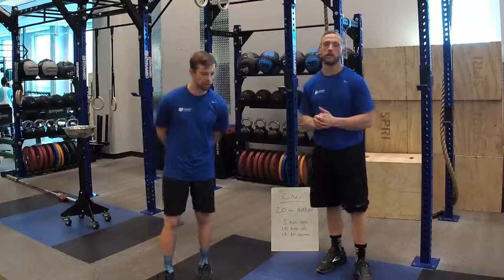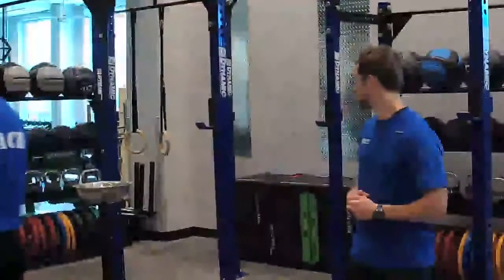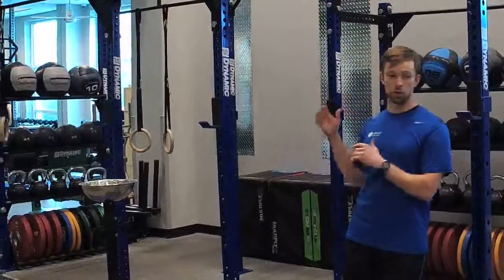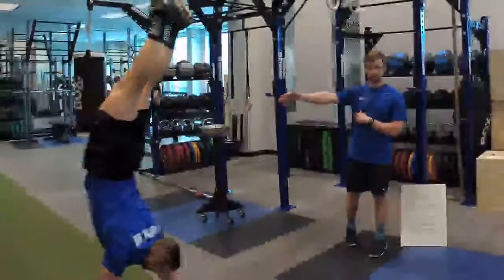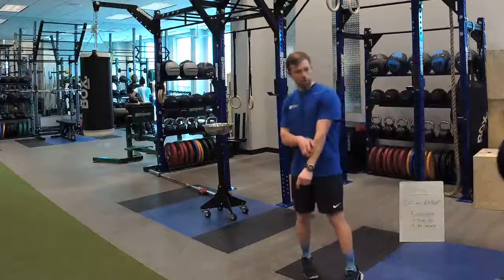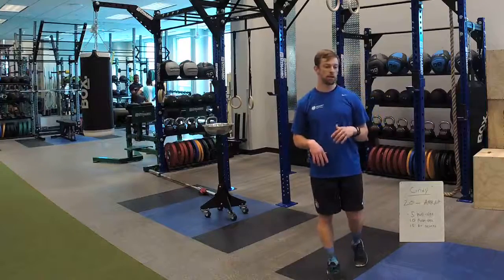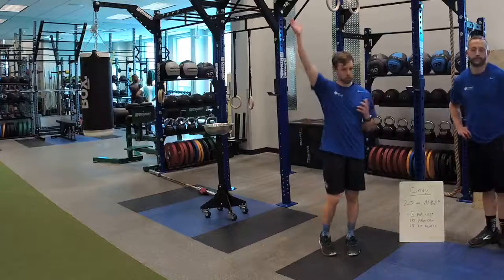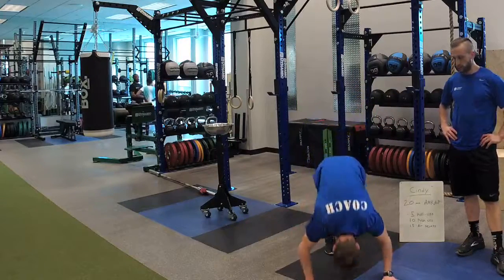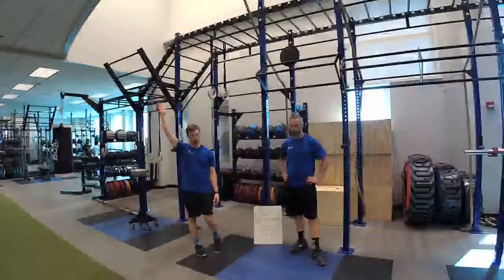What about handstand push-ups? That is a gymnastics movement. If we're doing a full one, we would look to do it on the wall, or Justin's going to come strolling onto the screen — there he is — and let's see a freestanding handstand walk. Handstand push-ups, handstand walks — that's another way to manipulate your body weight through space. For those who don't want to go upside down, it's great for shoulder stability and mobility. You can do them with your feet or knees on a box, or bending over and shooting your head toward the ground — still getting that similar motion, but not as intimidating as being fully inverted.